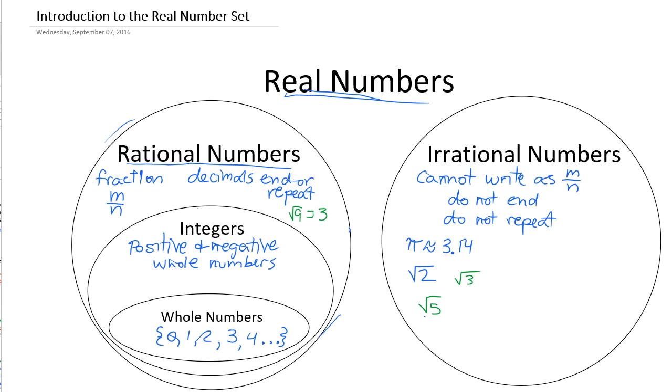the square root of 5, the cubed root of 11, that's asking what number when we multiply by itself 3 times will give us 11, and we don't have a number that we can think of that would do that. Okay, so we have an infinite number of irrational numbers.